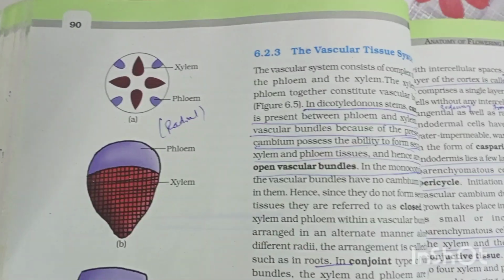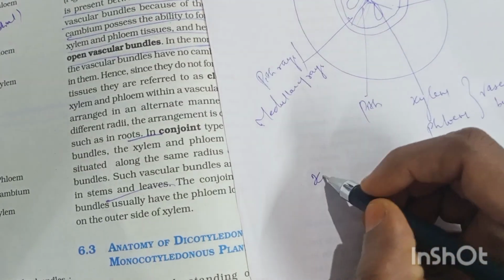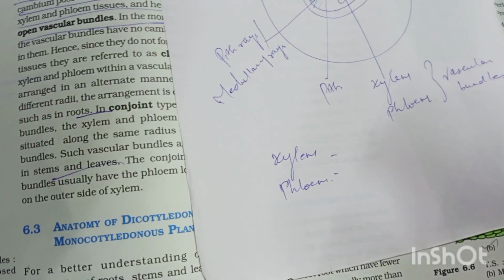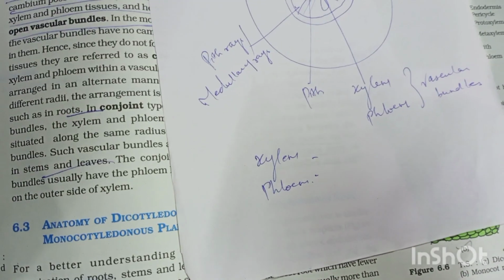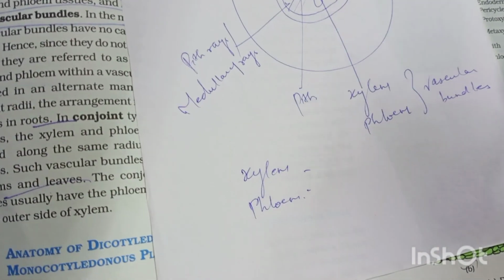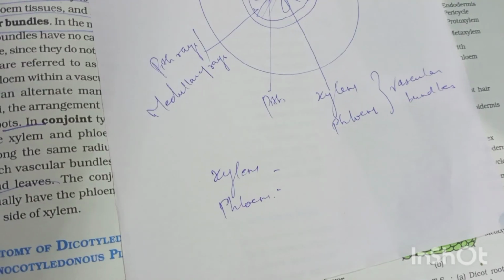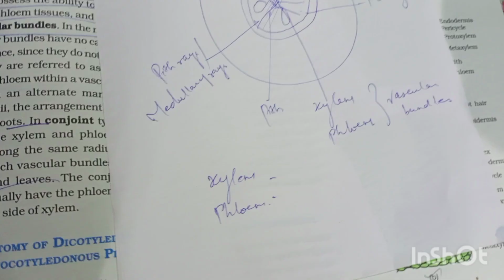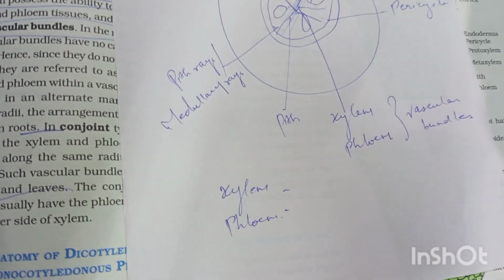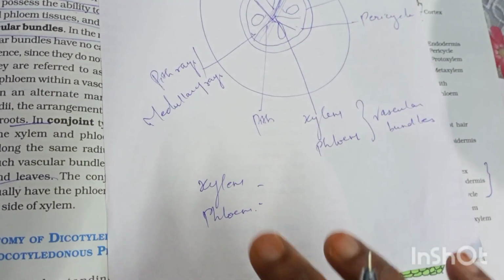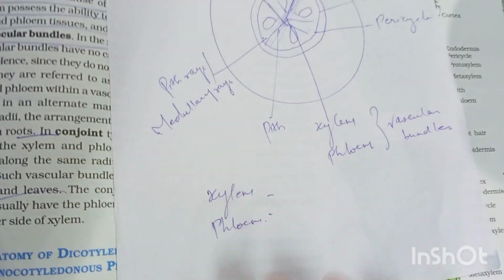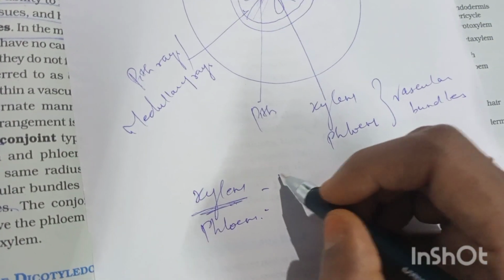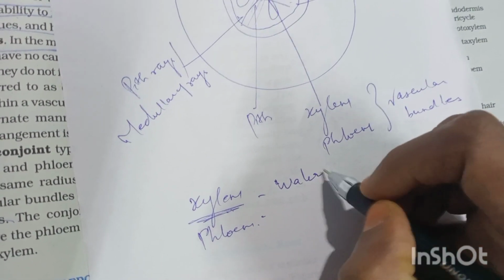You have to be clear about two things, xylem and phloem. You know that the root absorbs water and the leaf prepares food. So the water absorbed by the root has to reach the leaf for the purpose of photosynthesis. Even our body has a huge amount of water. Likewise, the plant body is also composed of a great percentage of water. For that, water has to be transported in the plant, and that is done by the xylem. So it facilitates water transport.